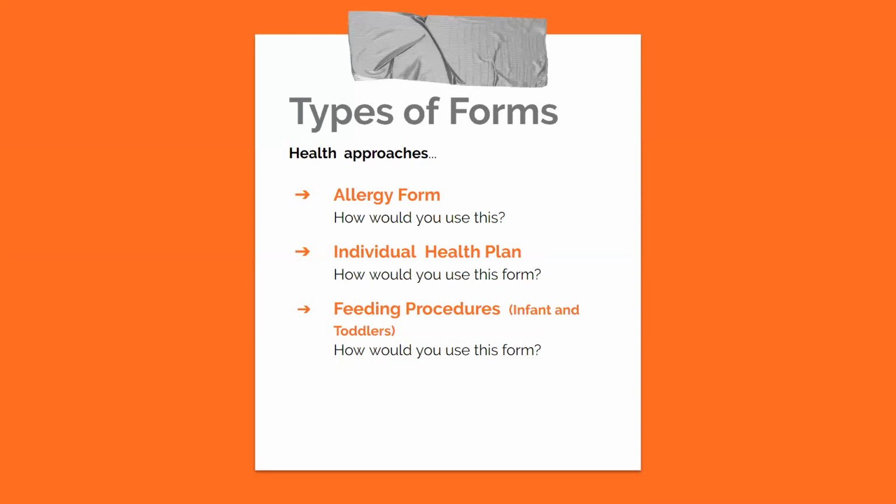Once you have a child in your center that has certain allergy needs, one of the things that you want to consider is putting in place an individual health plan. An individual health plan is a form that goes over all of the ins and outs of what a child needs. For example, if a child has an EpiPen, this is going to be the form that you'll need to fill out. If something goes wrong and you need to give this EpiPen, when do you give it? How do you give it? Have they gotten training on how to give the EpiPen to the child, or is it something that they do themselves? It just really depends on what type of kiddo and how old they are and all that stuff.